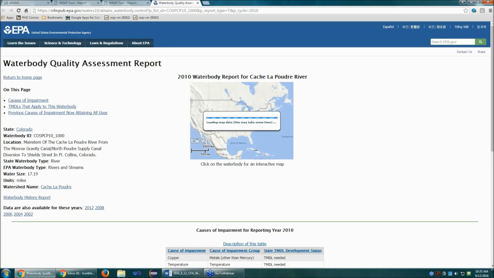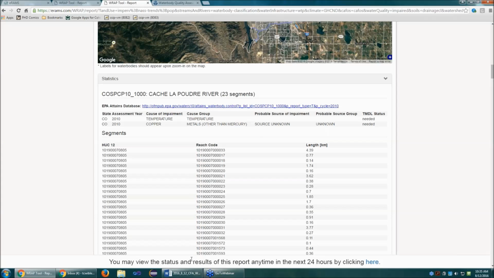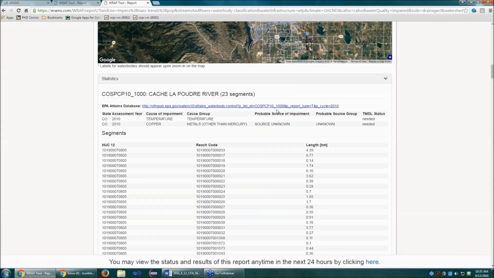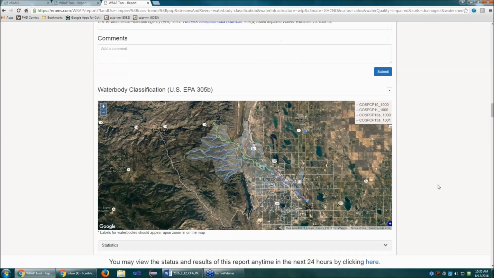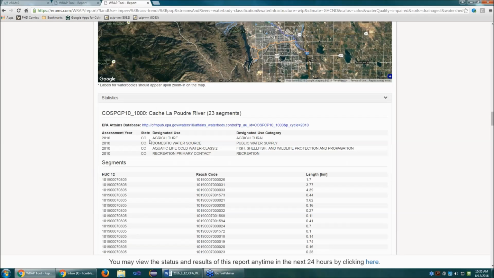And it also has a link here out to the actual EPA database, their ATTAINS water quality database, that houses all of this data. So you can get the summary here, or you can hop over here and get a real similar look. It's still temperature and mercury. And this is for each one of those different segments, so it's got a nice little list of all that stuff. And then the same thing for the water body classification code. So it's again summarized by the section of the watershed that it's in. And then it says whether it's agricultural, whether it's domestic, whether it's primary contact recreation, whether it's aquatic cold life versus aquatic warm life. And it's got that same summary and the same link out to the database.